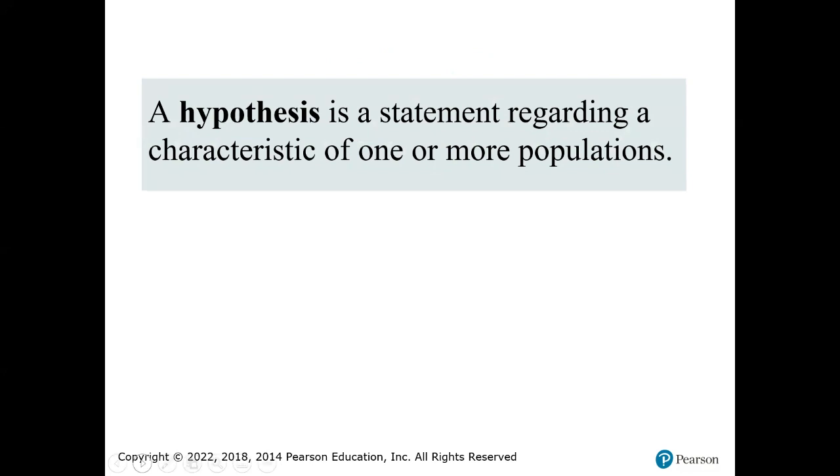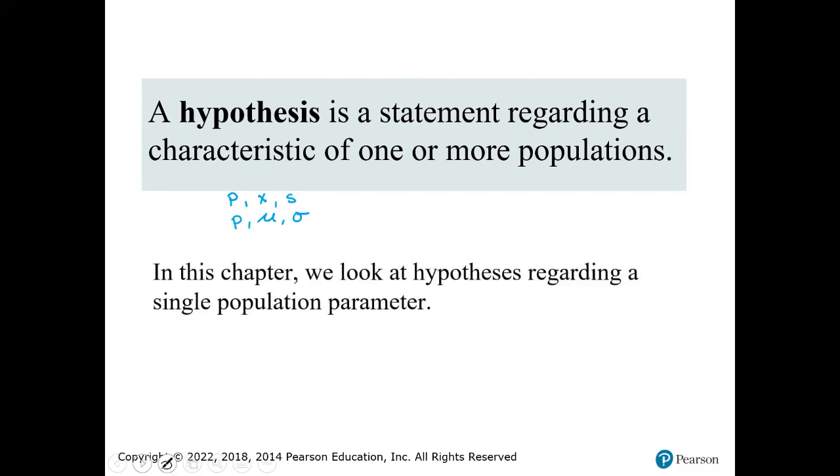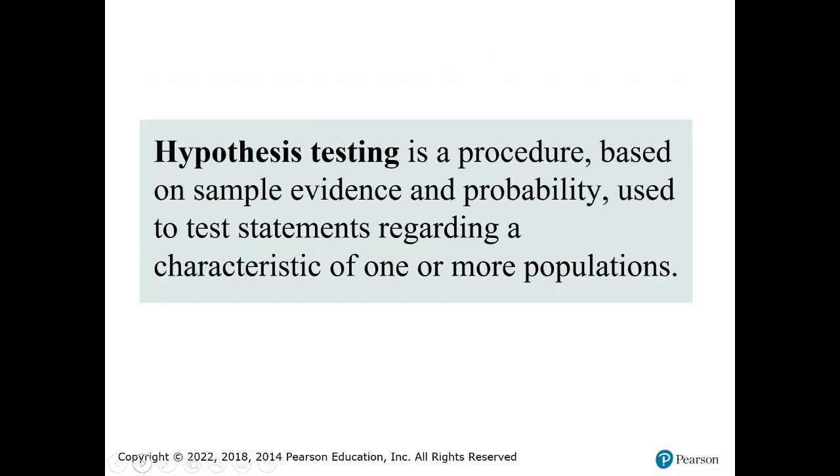So what is a hypothesis? Well, it is a statement regarding a characteristic of one or more populations. So the characteristics we are going to be working with are proportion, population mean, and population standard deviation. Chapter 10 is all about single parameters. So a single proportion, a single mean, a single standard deviation.